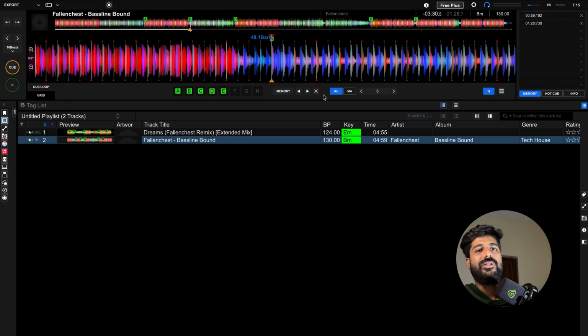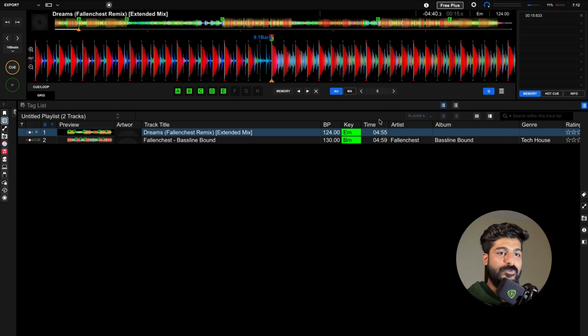If I want to do the transition in the build up, I can just switch in the CDJ to trigger this memory cue, and I can just play it if you are a performance DJ. For example, if you are selecting this memory cue and you want to loop this, basically it is used in original pop music or rock music or something which doesn't have that kind of intro to do the transition.